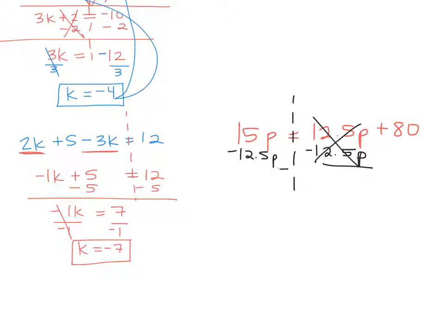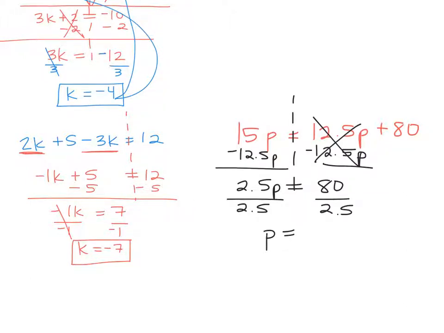Okay, this is 0. This is 2.5p equals 80. Okay, you're gonna divide by 2.5, and p comes out to 32. So is that clear when you move one to the other side versus when you combine like terms? Yes? Okay, pay attention to where your variables fall. That is the whole lesson.